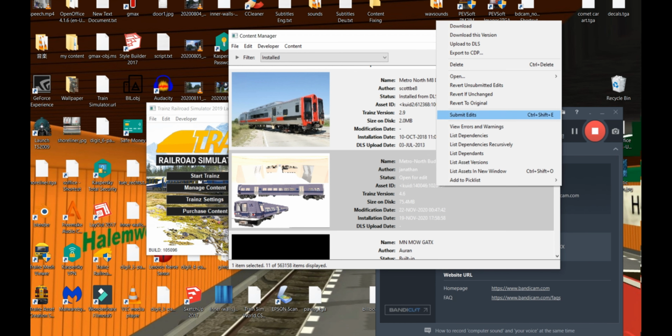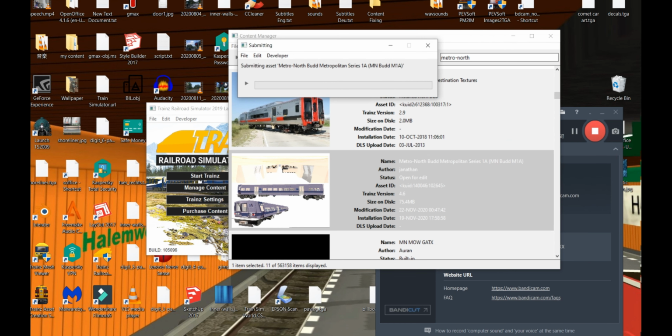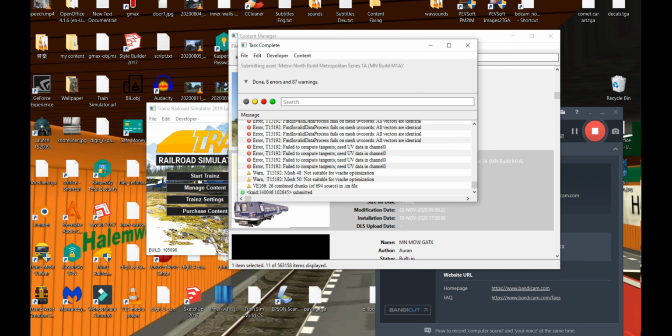Okay, now I'm going to submit the changes. Hopefully it doesn't give me one of those failed to access file errors again, because those things are really annoying and I don't have time to deal with them right now. It takes a long time to submit things that were made in Blender for some reason.